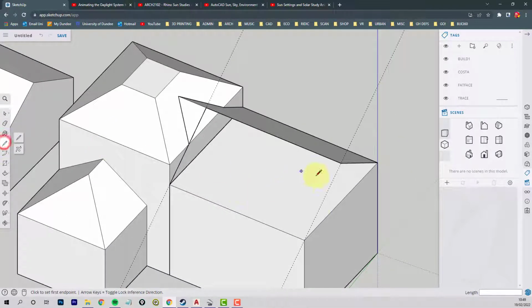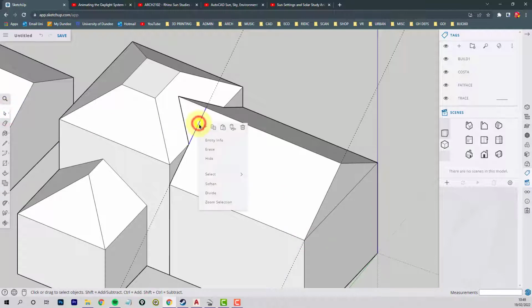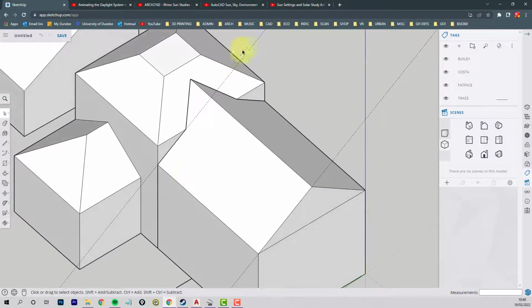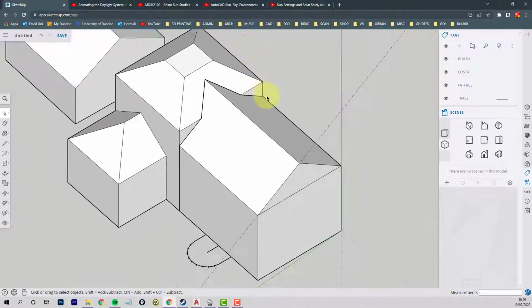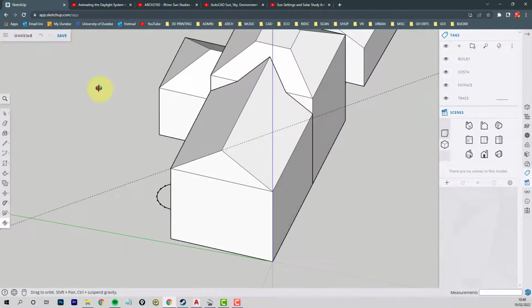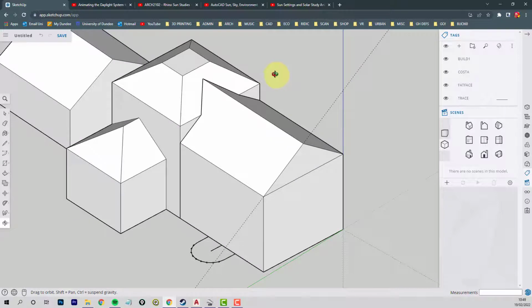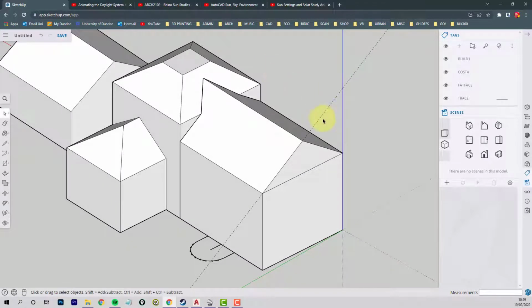Okay, and then we need an edge down here, so I'll go anti-clockwise and hide this one. Okay, get rid of the guide. So I'm just trying to get the model as clean as I can as I go. Okay, I'm going to hang on to this line. It might be useful when we're working on this. I think it will be.